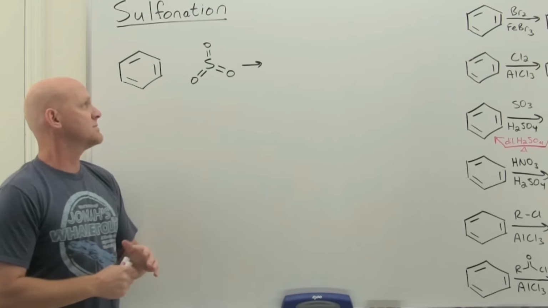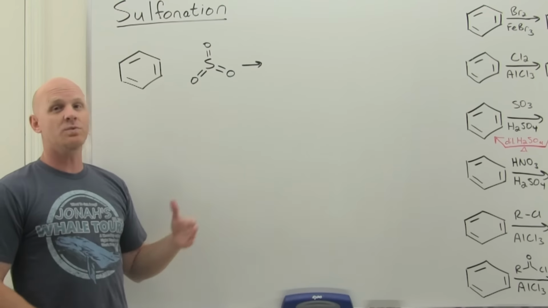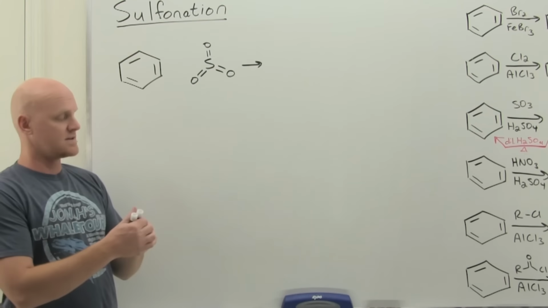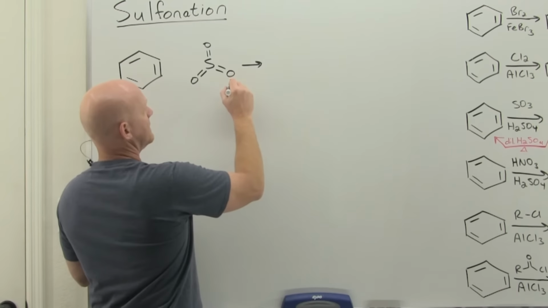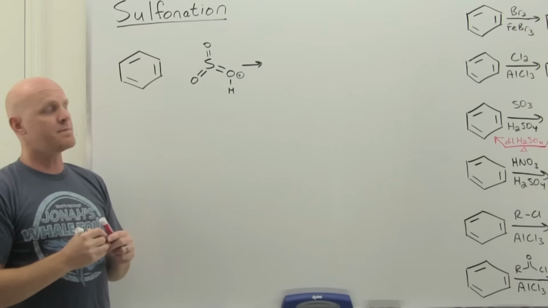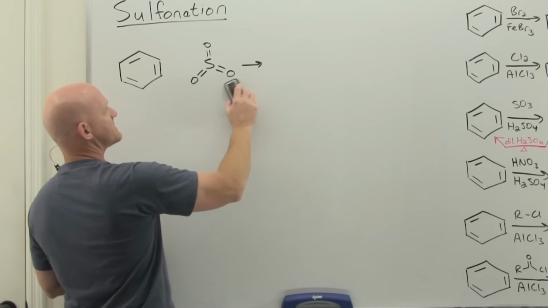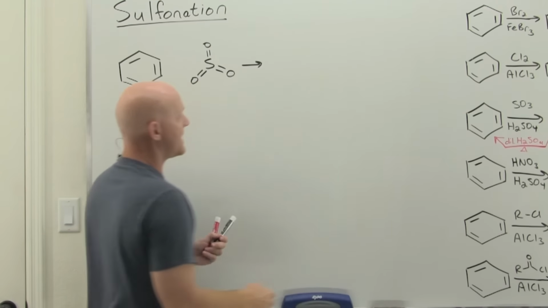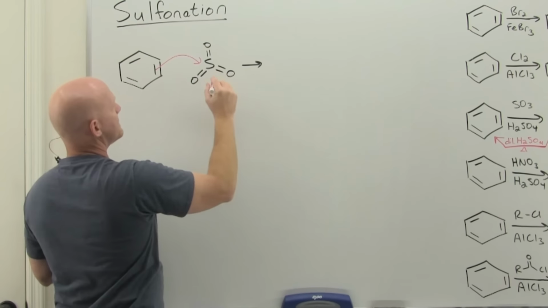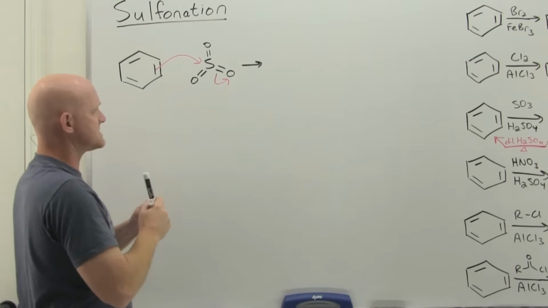So let's take a look at the mechanism here. In this case, most commonly, this is actually the one reaction presented with a ready-made electrophile, sulfur trioxide. Some will show it actually as being protonated right off the bat. You'll have to protonate it first from the sulfuric acid, but most textbooks actually show it just as the electrophilic species being the sulfur trioxide itself. And so we'll do nucleophilic attack on the sulfur here, kick electrons out to any one of these oxygens.